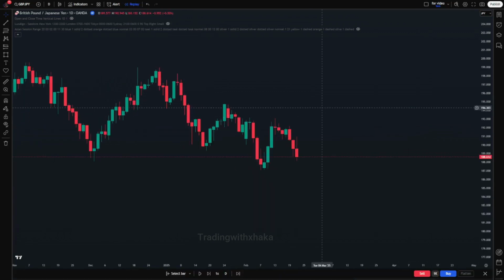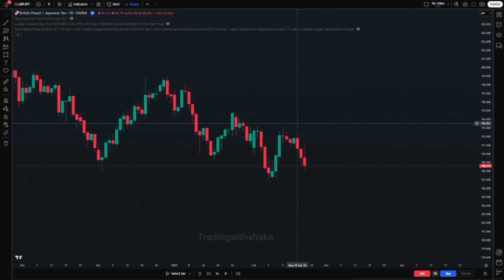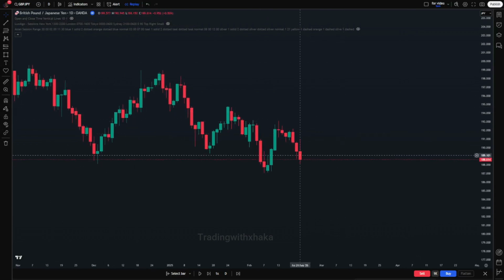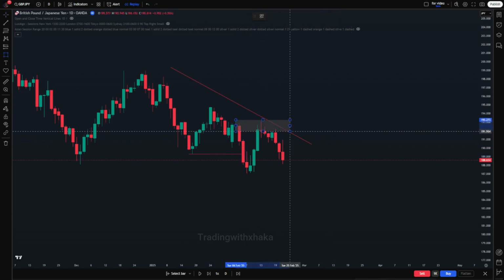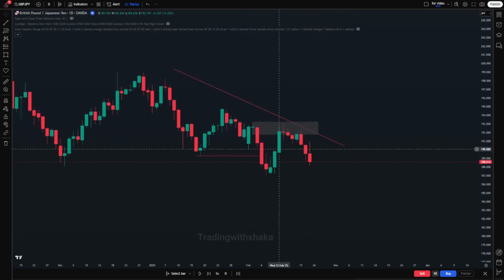So guys, this is second example, and we are using pound yen. This is current example, and we'll show you what happens last Friday, which is on 21st February 2025. What happens here? Price was in downtrend. After taking out this very external range liquidity, price moved back into this internal range liquidity, which is our order block, obviously a supply zone. And on that day, look at it. This is the first candle, second candle, it closed bearish.